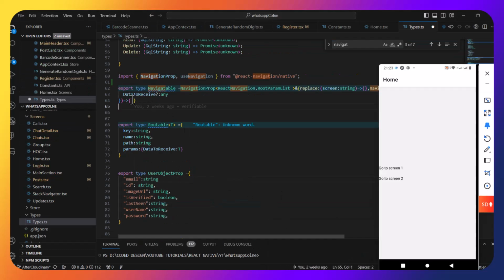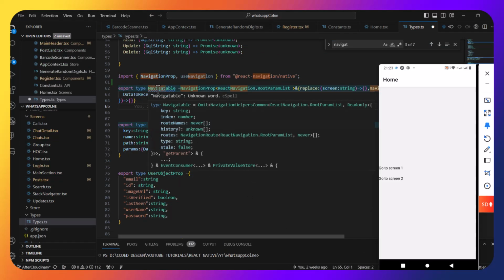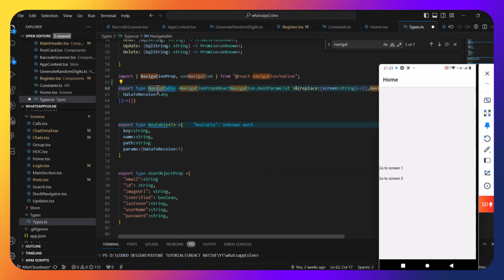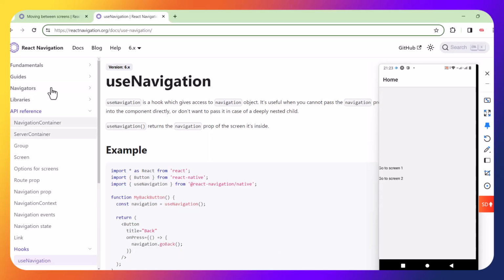As you can see, guys, I created a type called navigatable. Maybe I should write an email to these guys and tell them that they need to put this type in their code. Here in this documentation, they need to put this type navigatable. So that means I have just fixed React navigation's problem. Enough about my bragging and my intelligence and my skill. I'm just an ordinary guy.